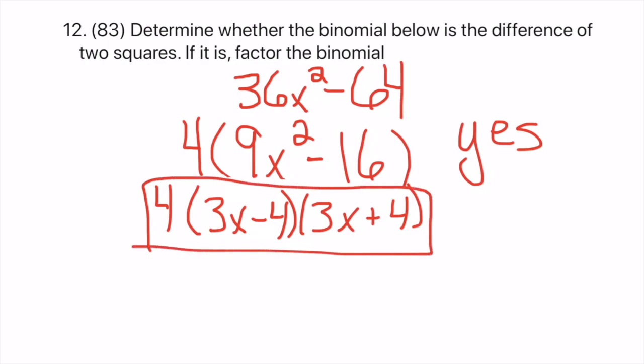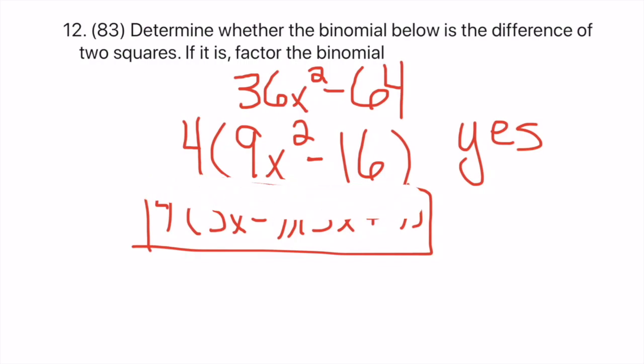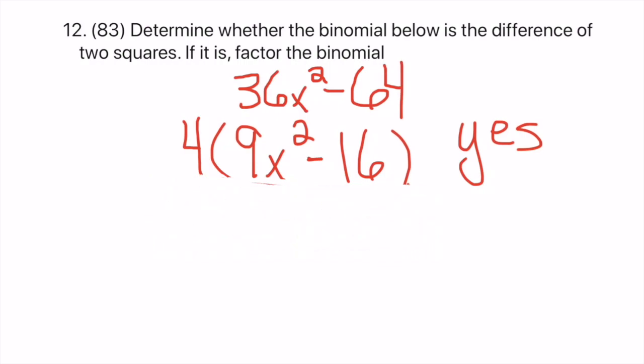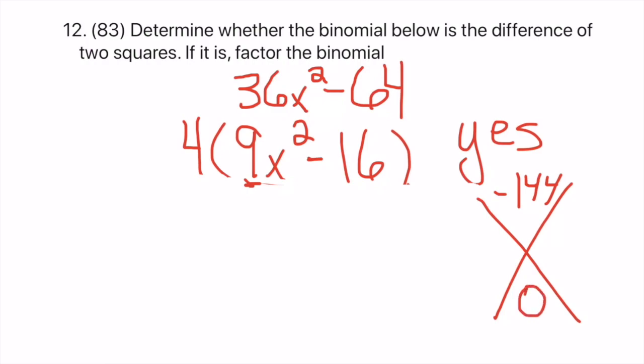However, if you don't remember that shortcut, you can still find this answer by using the other method, which is just a little bit longer, but it still works, where you have your x squared, and since there is a number in front of that x squared, remember we take that number and multiply it by our last number. So 9 times 16 would actually be negative 144. But notice there's no middle number, it's just 0. So now we're trying to think what two numbers multiplied together would give you negative 144, added together would give you 0.